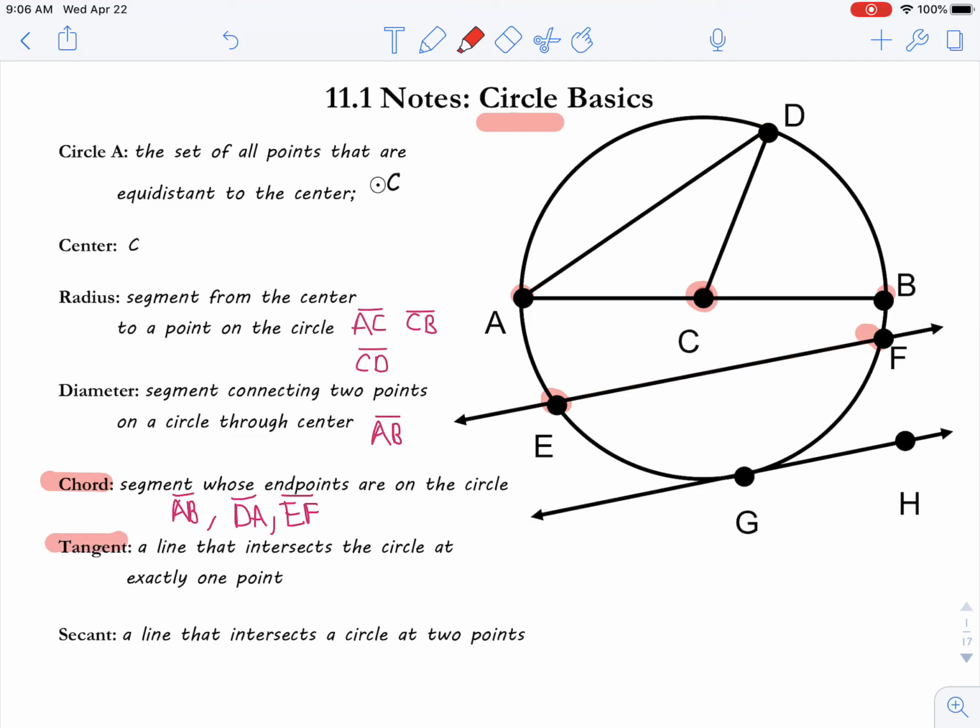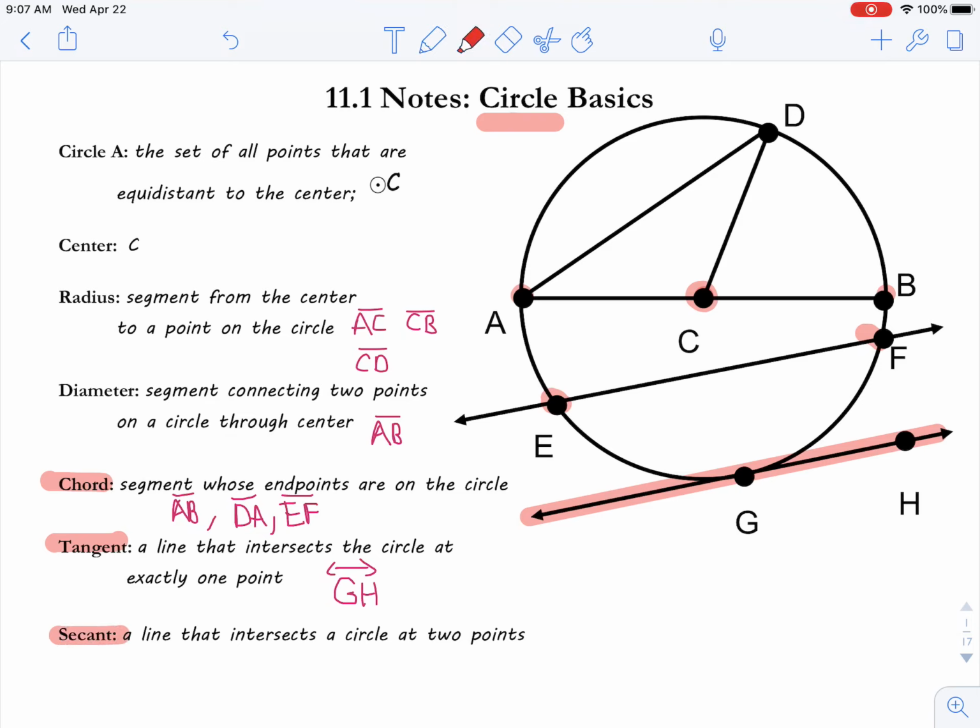Okay. Something else that's new is what we call a tangent. A tangent is a line that intersects a circle at exactly 1 point. Okay. So that must mean that, one, it's a line. It goes on forever in both directions there. Okay, and it touches the circle at only 1 point, which would mean that it doesn't go on the inside of our circle. Because if it went on the inside, it would have to go out. So it would have 2 points. So the only line that we have right here would be this line right here, which is GH or HG.